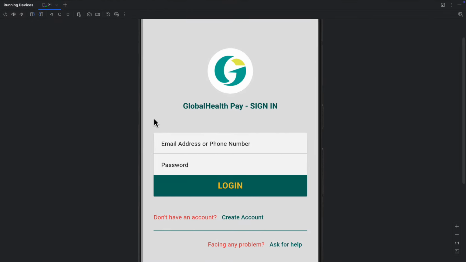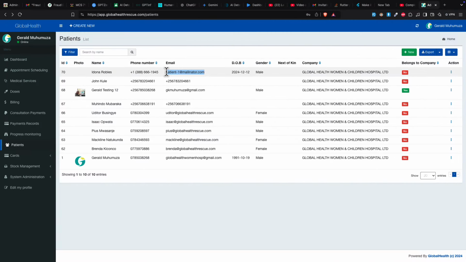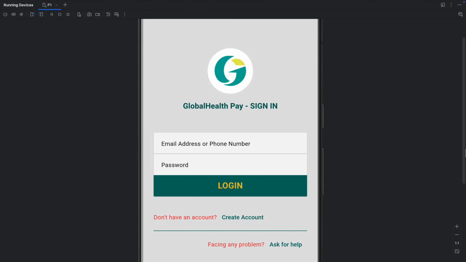If the patient that registered in the system, you want to be the same patient to follow up, you just need to give them this email. But if the patient is totally new, maybe someone came across the application, they want to start placing orders or booking doctors, they can use create account, so they can create their own.